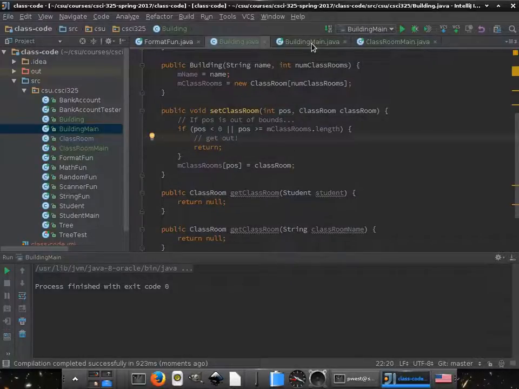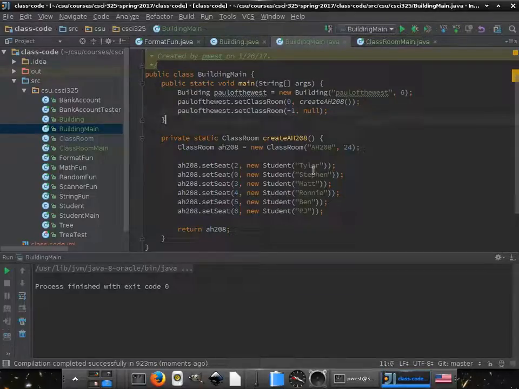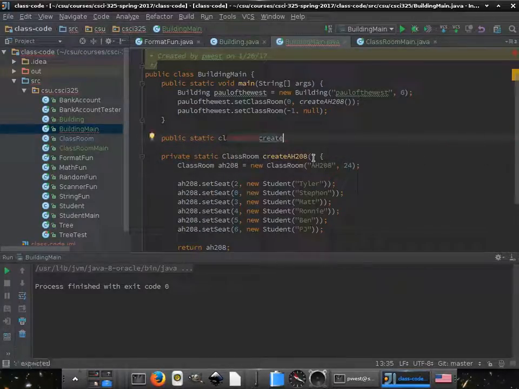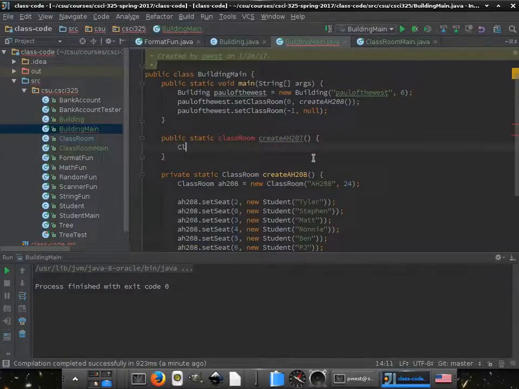Okay. So we have AH208. Let's create another classroom. So public static Classroom create. What other classroom do we want to create? Let's do AH207. All right. So Classroom AH207.